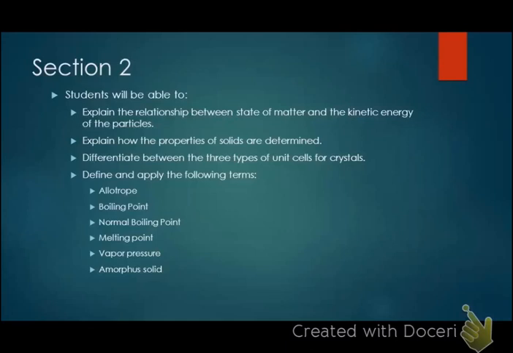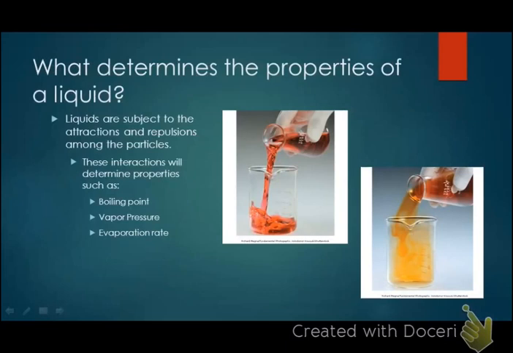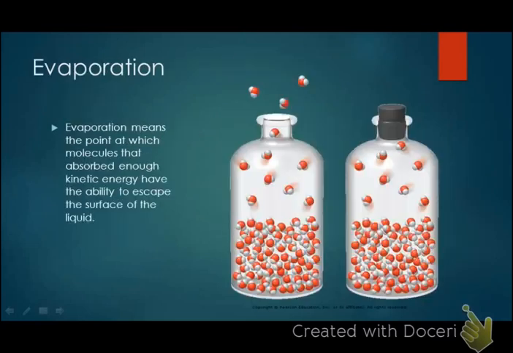The first thing that we want to talk about are, what are the properties going to be that determine how a liquid will function? And one of the main things that we'll always go back to within this unit is we're going to look at those intermolecular forces. Depending on how strong those forces are, will tell us a lot about how the boiling point will be, the vapor pressure, as well as the evaporation rate for any given liquid. So just keep in mind, again, the attractions and repulsions among the particles. This is what's going to help to define the concepts and the properties that we need to pay attention to.